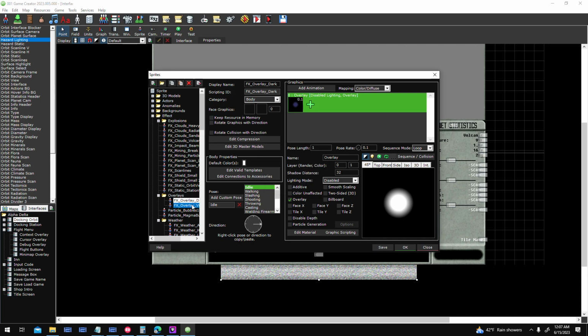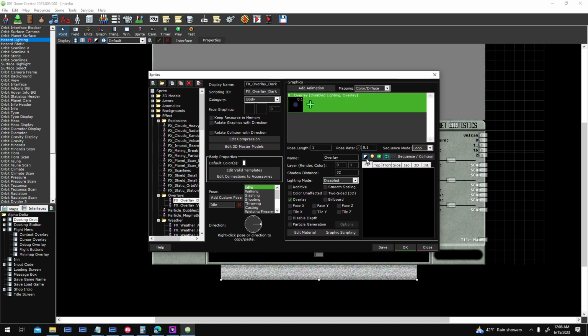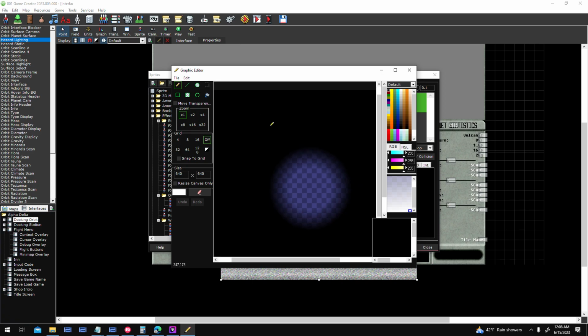And then there's this static layer, visibility static, and it's set to additive, which you can't see with the white background, but this black area will actually blend out because it's black. Anything that's black when it's additive, it's transparent. So that's going to overlay with this transparent black circle kind of thing.